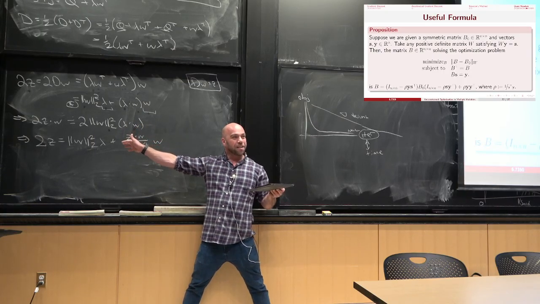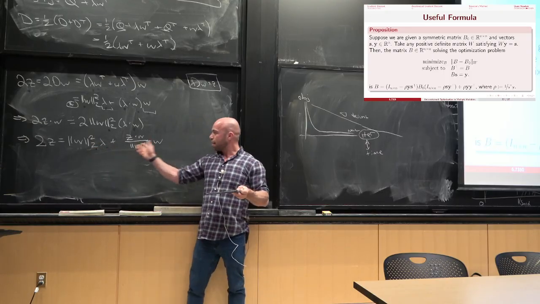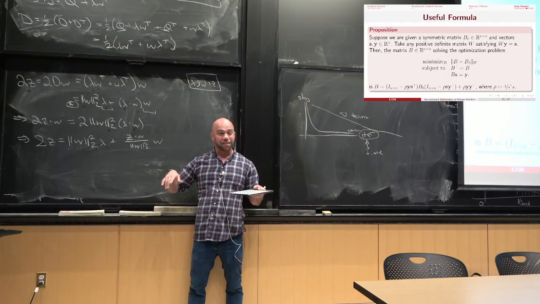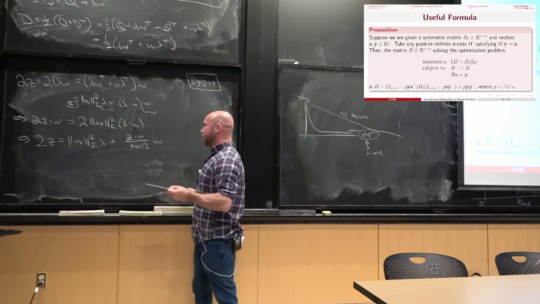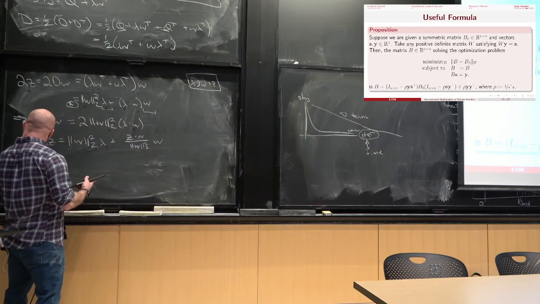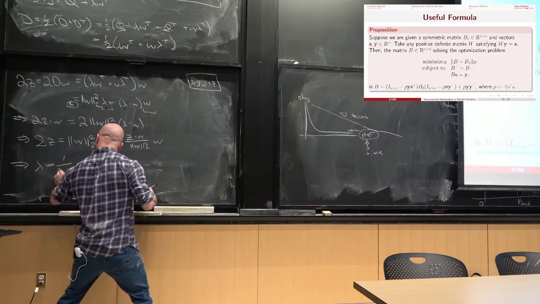So in particular, notice I have lambda times some coefficient plus a bunch of other stuff in my equality. So I can actually solve this thing for lambda just by dividing by the norm of w squared. So what I get is the following, which is ugly, but it counts as an expression. I get lambda is equal to 1 over mod W squared.